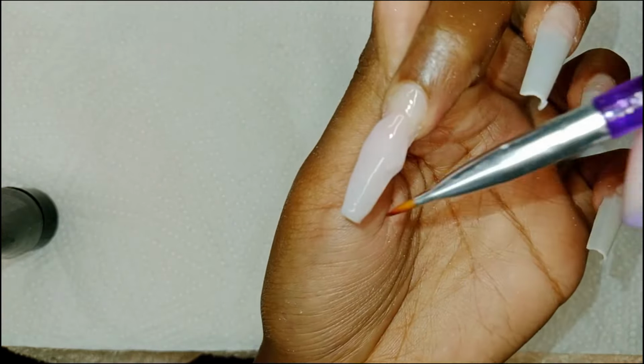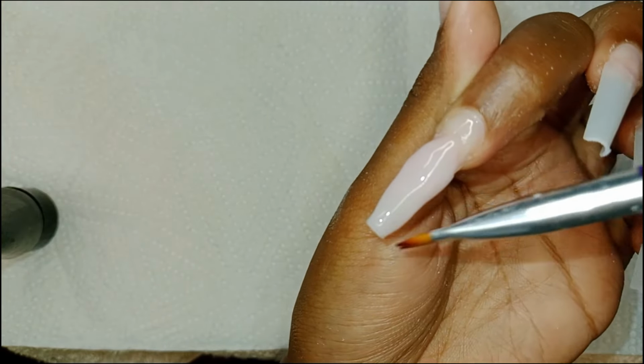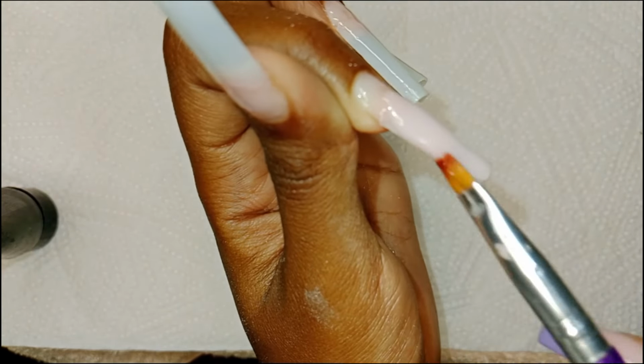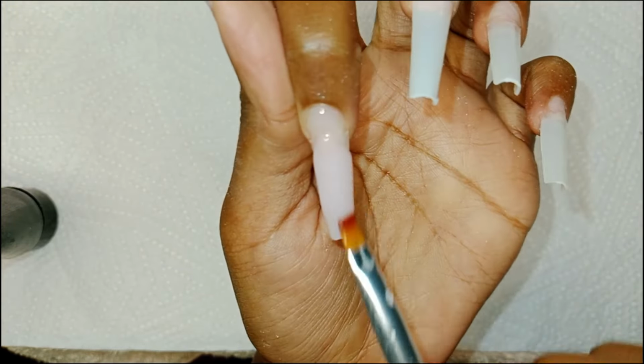Now I'm just going to place the first bead onto the tip of the nails, and then I am going to use my brush to pat it and cover the rest of the nail with the Polygel before I actually go in and smooth it out. I find that this actually helps with my application.